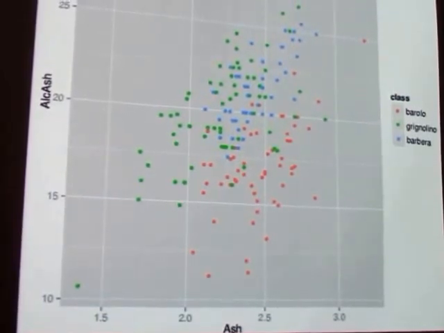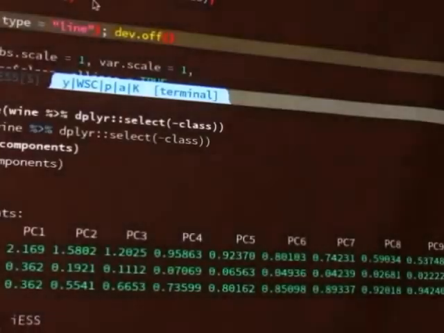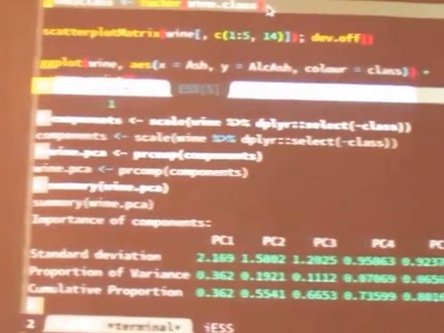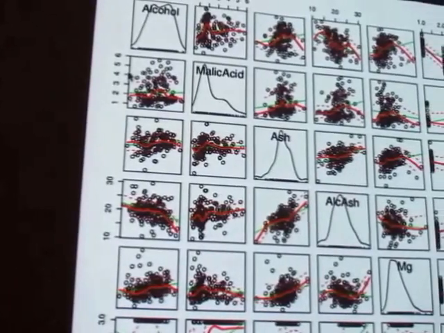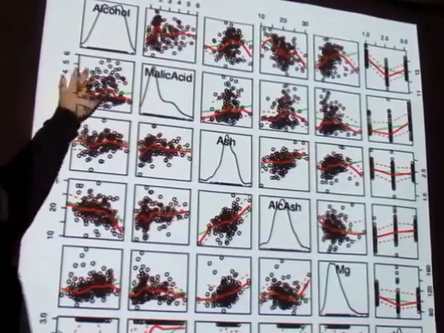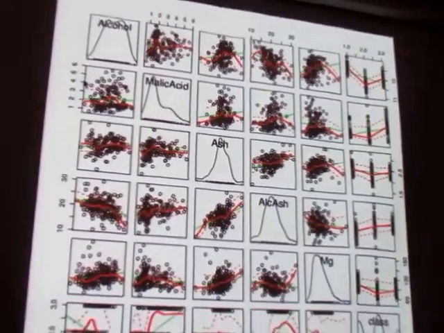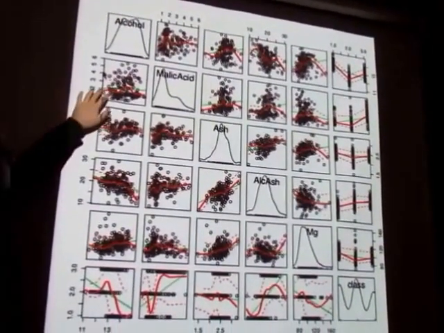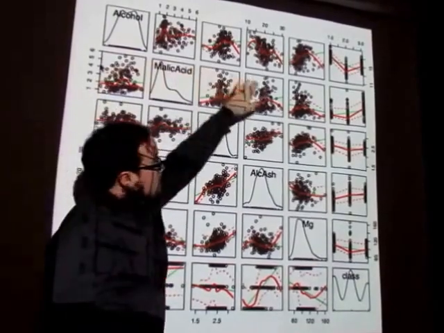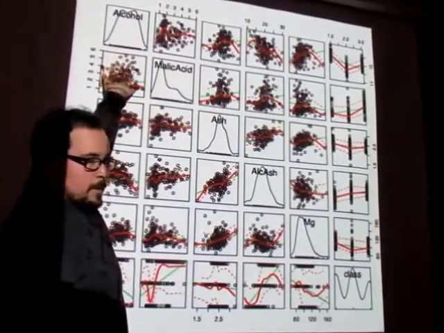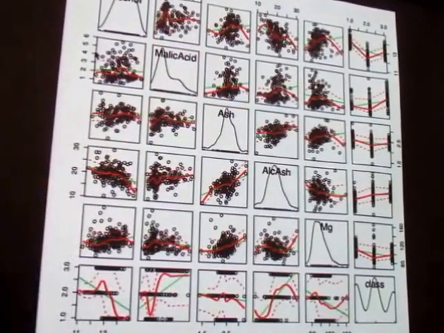And one more question. The graph before, you were plotting one variable to another, right? I should have described how scatter plot matrices work. These individual diagonal plots are all the distribution of those quantities. And this column is all alcohol. And across there, that's all alcohol. And this is alcohol versus malic acid. And likewise, this is also alcohol versus malic acid.